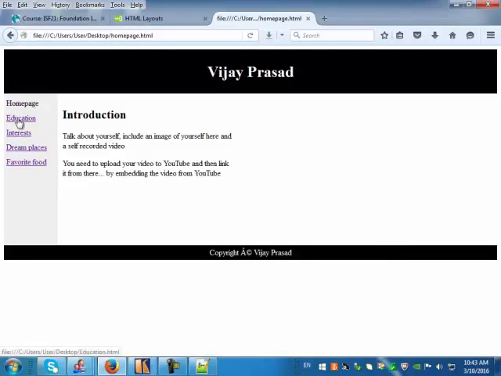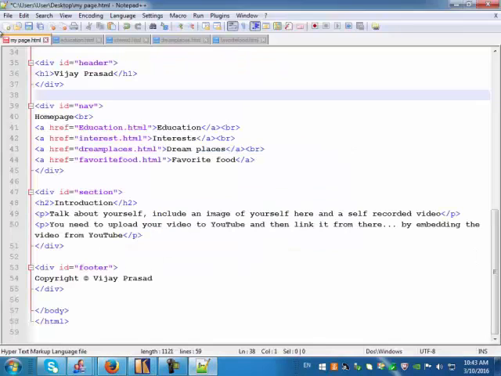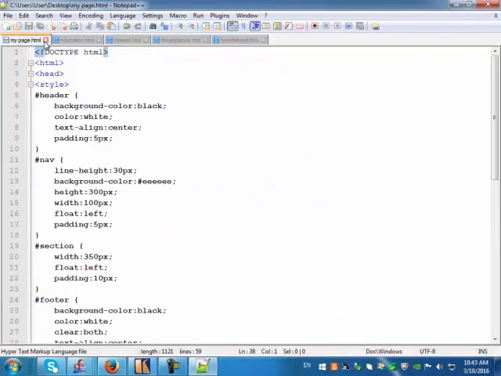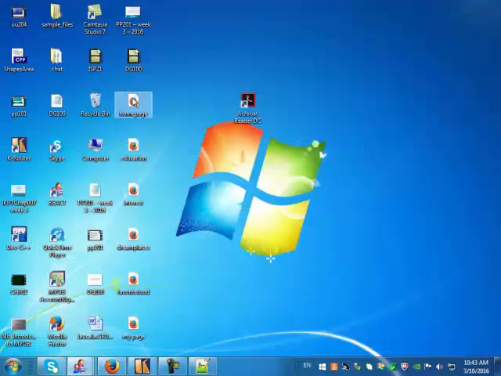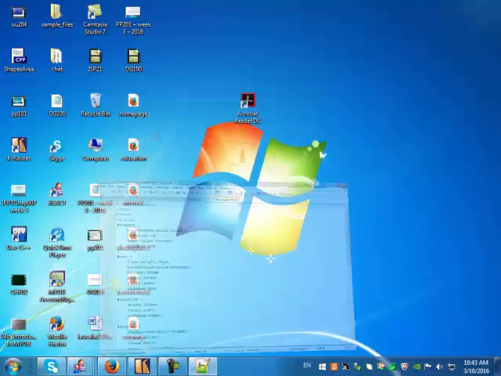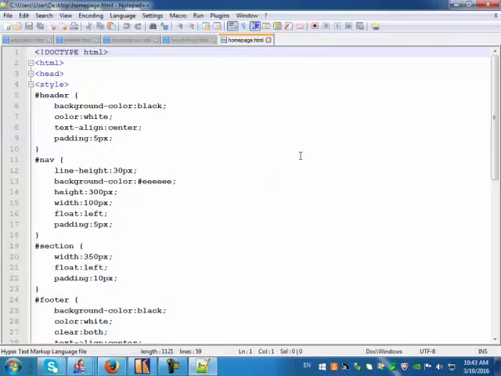Can you see that? All you have to do is change this background color, this navigation background color. Let's do it for the home page only for now. Keep this file in the editor and save it. Okay, I'll close this, open the home page again. From here, edit with Notepad++. So there you go. Now I'm on the home page.